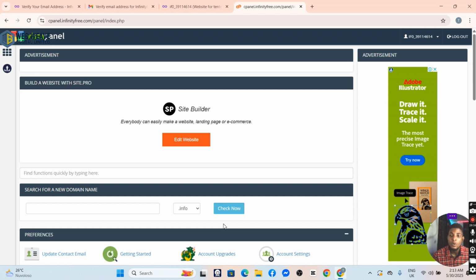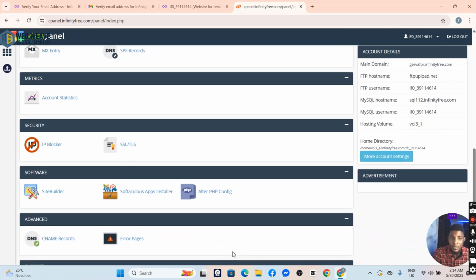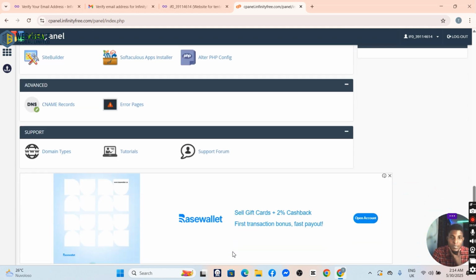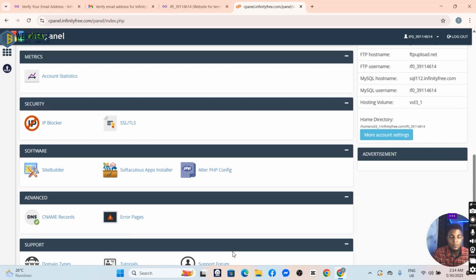The platform we are using now, we have gotten our domain name. If you want to start developing or coding, this is where you start from, because you need the cPanel first. That is where you control the engine of your website. These are the features that came with the free hosting we got. Instead of paying for this, you are getting it for free. If it were a paid package, there are a lot of features you cannot see on the free one that are on the paid one. That's why it's very scanty like this.